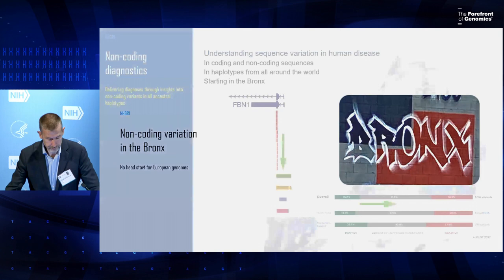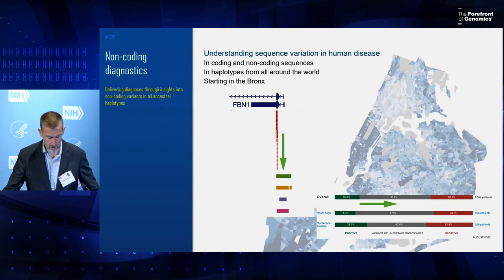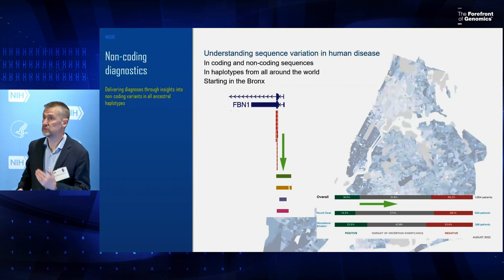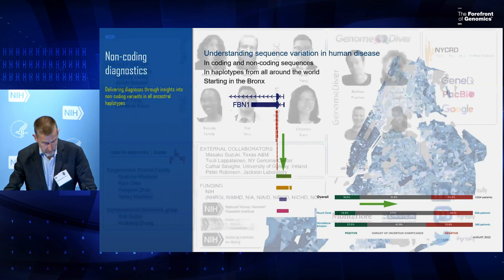So if we're going to understand non-coding variation, not as a confounder of epigenetic studies, but as a source of information about phenotypes that we can use diagnostically with rare diseases and indeed with common diseases, so we can improve our diagnostic rates, this is the path forward that I see. I'd be really interested to get the input and active involvement in this quest from other people.